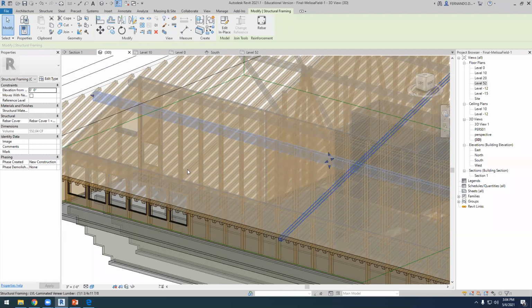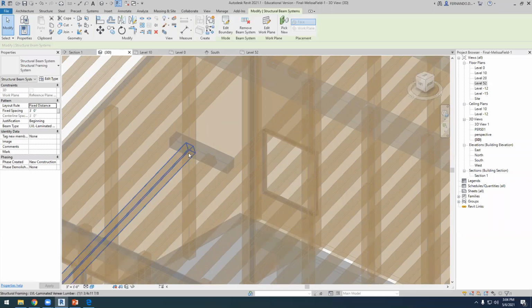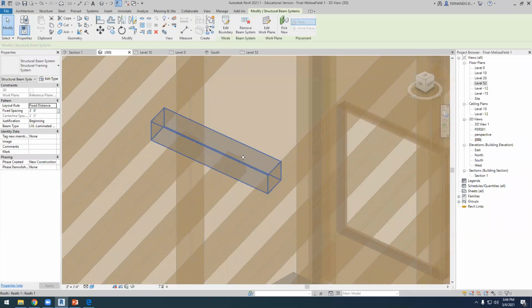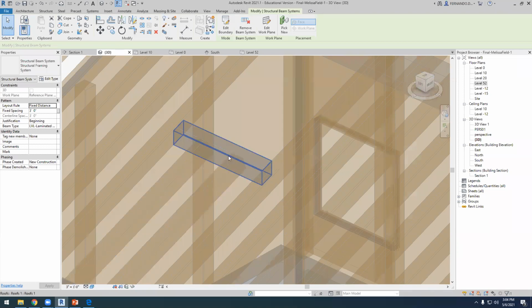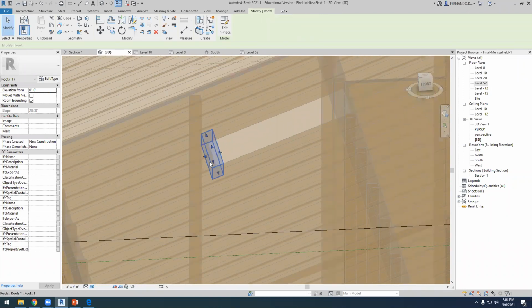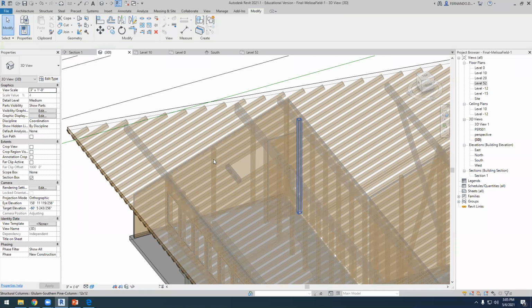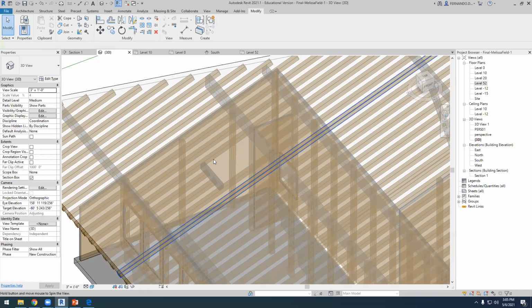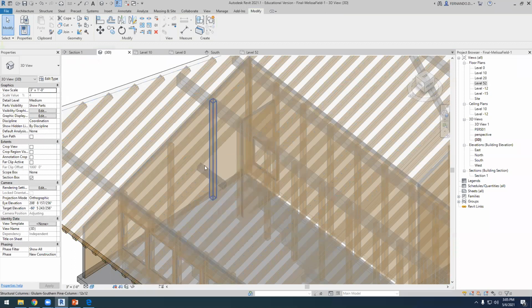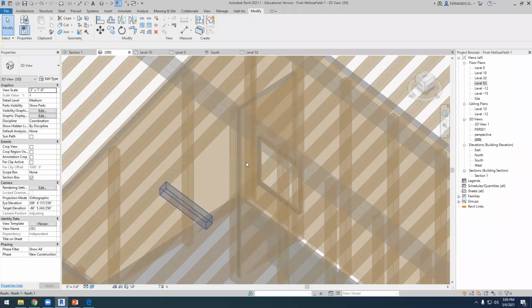Okay, so you see that this huge beam is resting on this line of columns. But here we just need to create a beam, because these two elements need to rest on something. So we cannot leave this element and this element without any horizontal beam or piece connecting them. Okay, so that's why we have this. So every time we have an opening, and this happens with wood structures, concrete structures, steel structures, we need to create like a frame, and it has to be surrounded by structural elements.